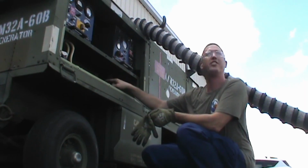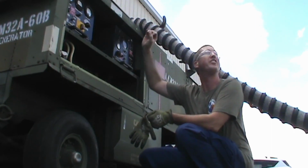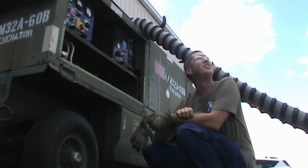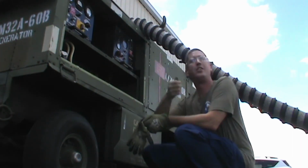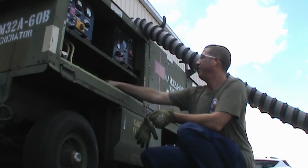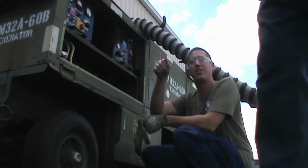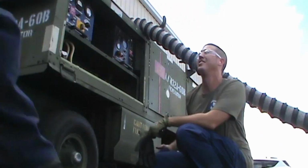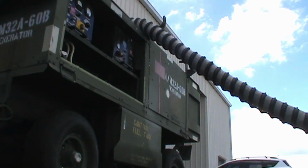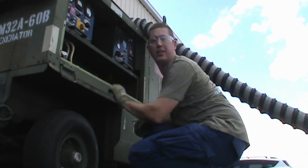Once that closes, that turns on, this runs up to 100% and it's fully governed, so it'll hold real tight to its numbers. Okay. And then the hour meter also starts ticking. Okay, so you say do a quarter inch, do you go in or out? Out. Okay, so what you're doing is telling it to keep going higher until... Well, I'm decreasing the point where it'll actually switch. Okay. Yeah, but you do a quarter turn at a time according to the board. Okay. Sounds like a plan. All right, test number two.